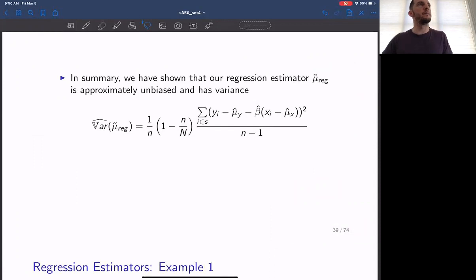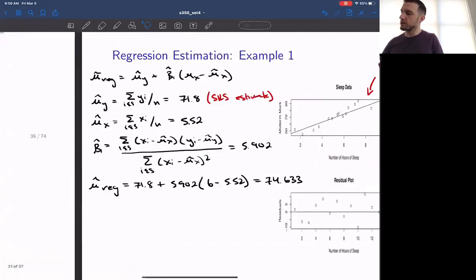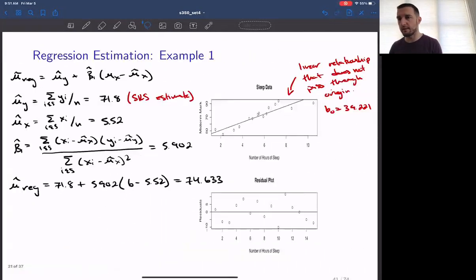This is the form of that variance of the mean of the regression estimator equation. So if you're comfortable working with the summations, you can apply this directly and start to work through the variance, and then you can bound these estimators. But we will go through some simple examples of how this works on Monday, along with the derivations of those terms. At the very least, this illustration gives you some insight into how the regression estimator approach works, which means that you can start to push ahead into that third or fourth question on assignment 3, where you have to do the SRS, the ratio, and the regression estimator.